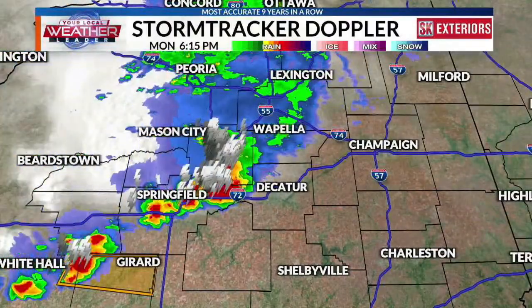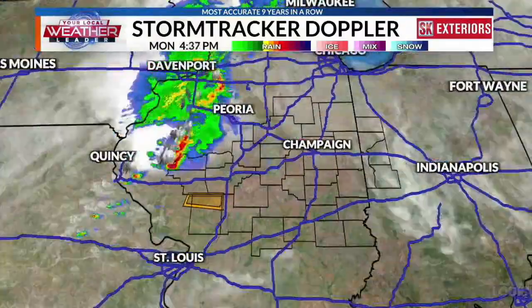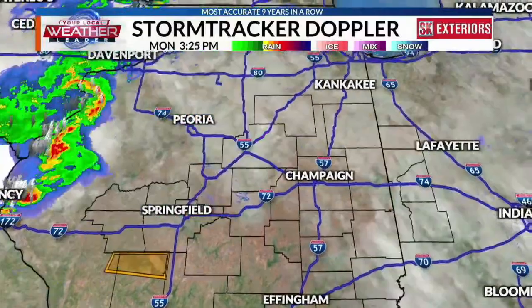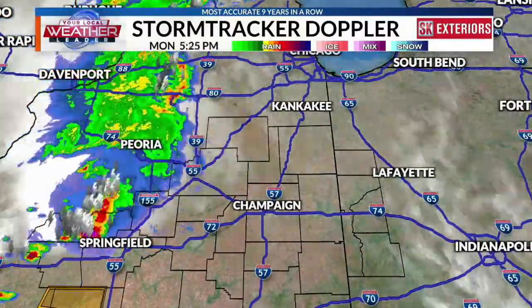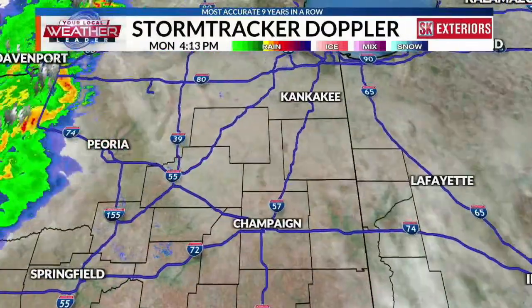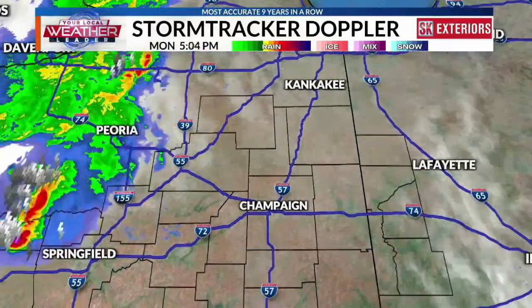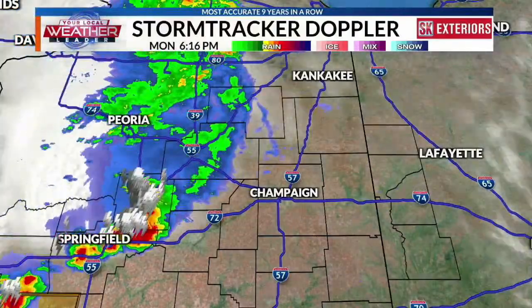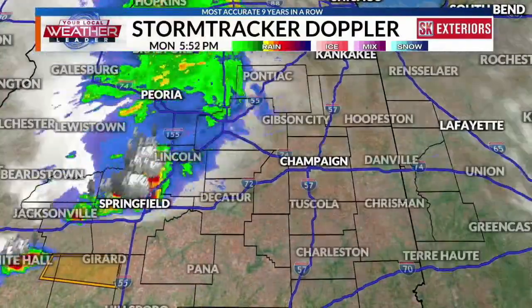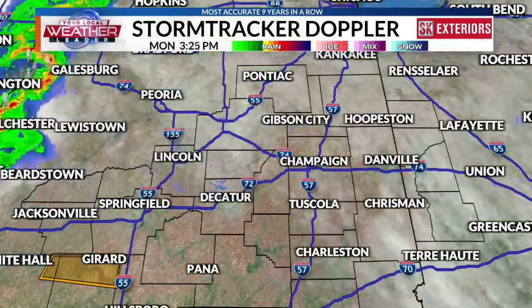This has been on the southern end of a long line of showers and storms that have gone up to the state line. For locations that are not, we've been talking a lot about the Springfield area currently. You can see that there's just regular rain showers from essentially McLean County to the north. So we're going to be looking at some of the thunderstorms to be entering portions of Macon County, DeWitt County, Piatt counties here pretty soon. This storm has kind of turned a little bit more to the east-southeast, which sometimes is indicative.